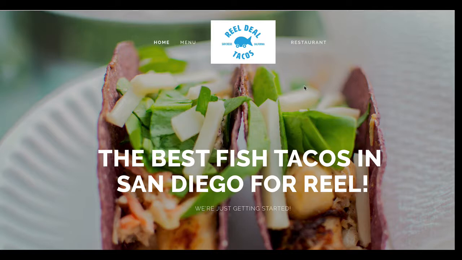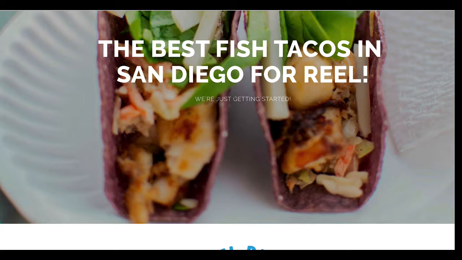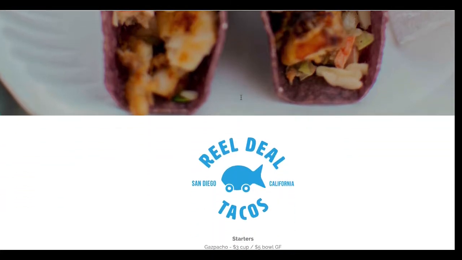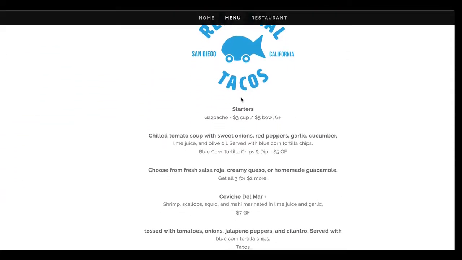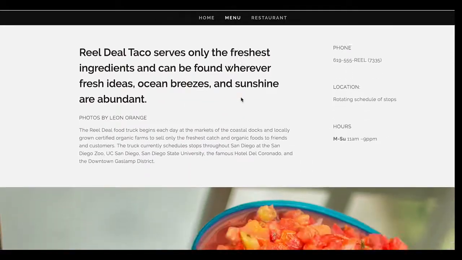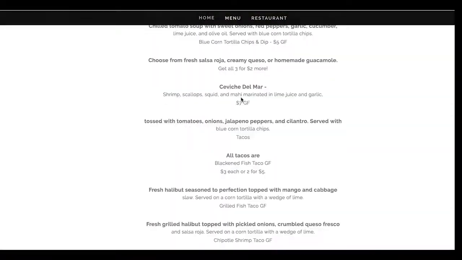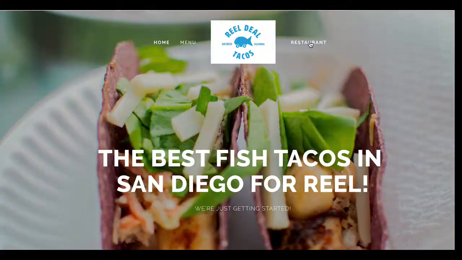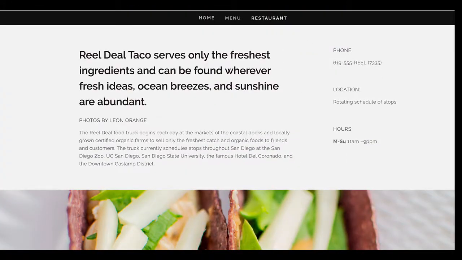Okay, the background works. I would make this round and a little larger. Probably move it over. And again, it's a little light. It's the same template that we saw before. Actually, it's the same site. Okay, sorry about that. Except restaurant has been moved over.